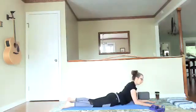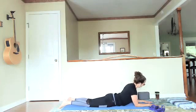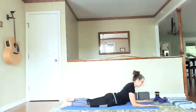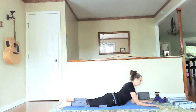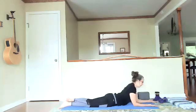Super easy. There you go. And then turn your hands so your palms are face up. Let me move my strap out of the way. Turn them so your palms are face up. If the Sphinx pose itself is bothering your back, just walk the arms forward. In fact, several of you might want to do that just from a comfort standpoint.